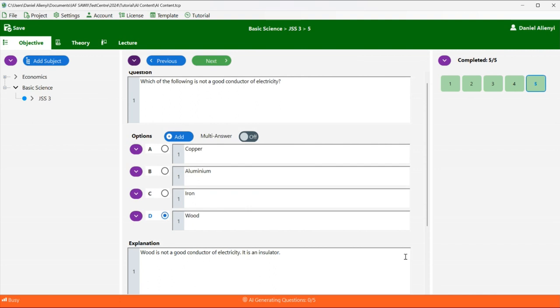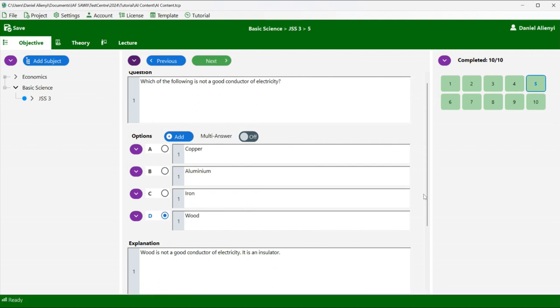So now let's see if the questions will be related to this note this time around. So let's generate. Now the AI is done generating the questions. You can see that the AI did not replace the previous 5 questions. All it did was add to what we already have, which means you can keep adding to what you've done before. It's not going to replace existing questions. Now, let's take a look at the questions that we have here. You can see that the questions are now relevant to the note.